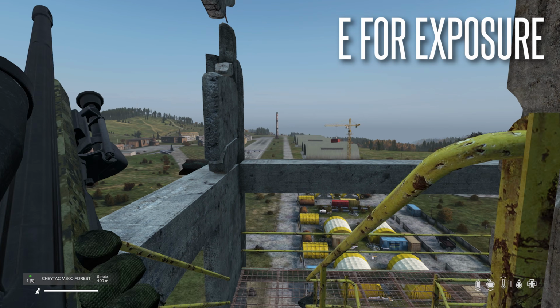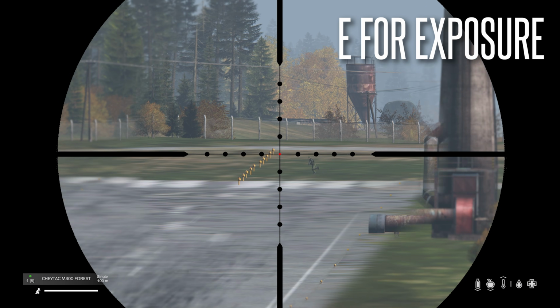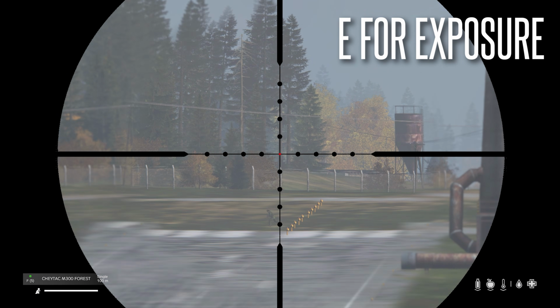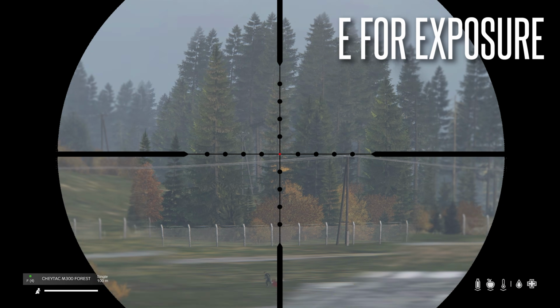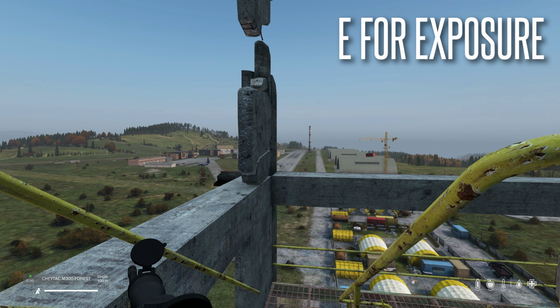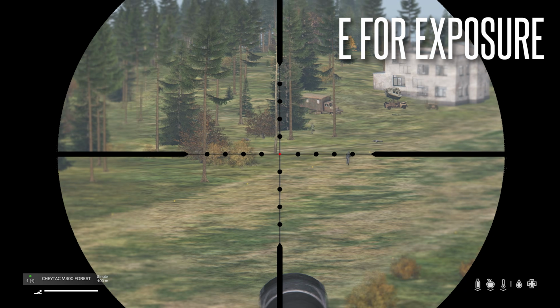E is for exposure. Do not under any circumstance overexpose yourself. Move cover to cover, avoid open ground and navigate round open fields when tracking your enemy. When an enemy overexposes themselves, this is when you should spot them.